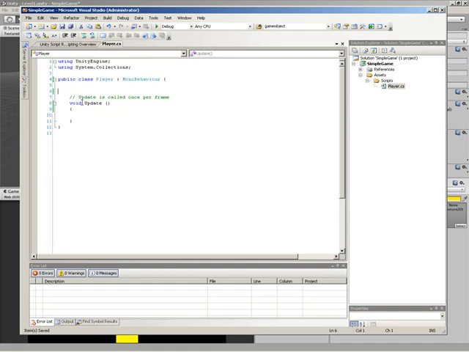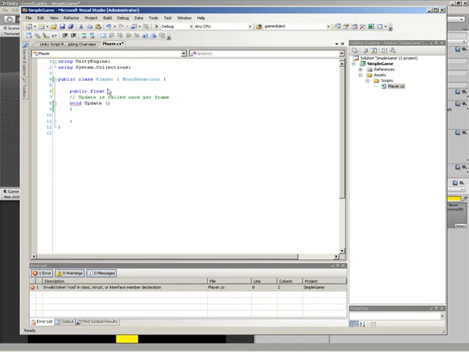Okay. So again, this is going to be a public. You'll notice that I am defining this inside of the class, but outside of my function. So up here at the top. So public, now the next thing I need to specify is the data type. So let's just do a float. This allows us to enter numbers that also contain decimals. And let's give it a name. I'm going to call it playerSpeed. And let's go ahead and just terminate that.